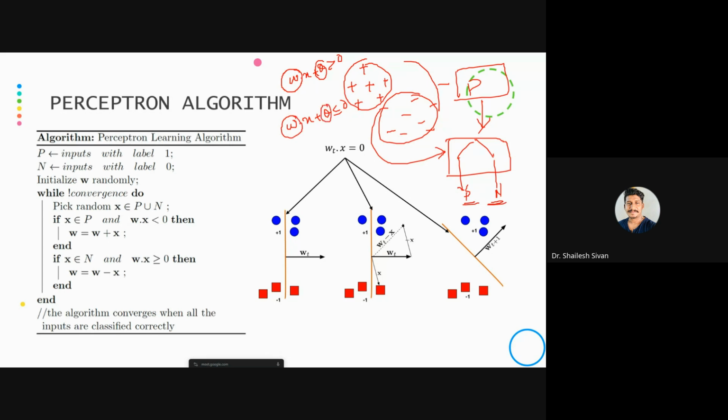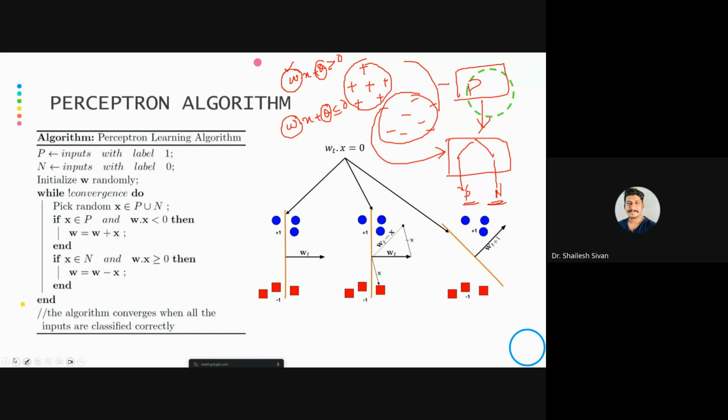So learning from data using the perceptron algorithm is nothing but exploring the data to find the appropriate values of w and theta, in such a way that for all the positive points, w dot x plus theta must be greater than 0, and for all the negative points, w dot x plus theta must be less than 0, right? And how can you arrive at this particular set of w and theta?